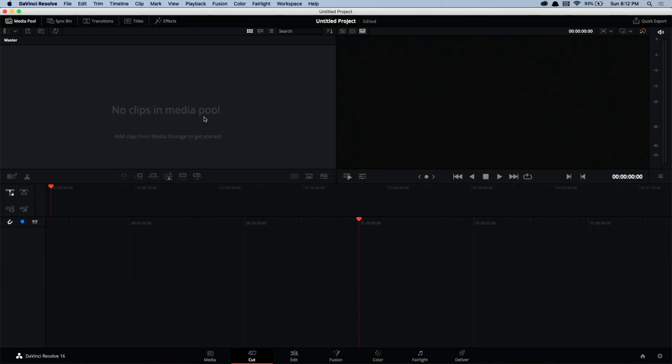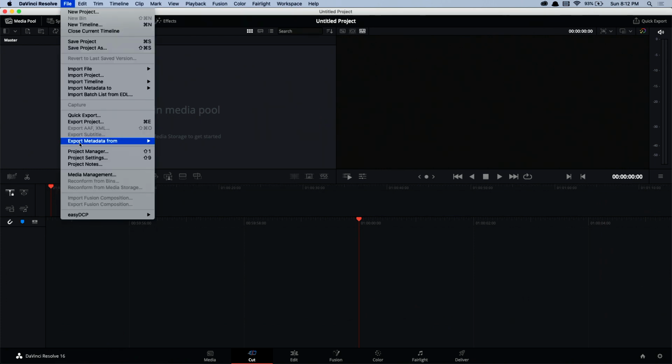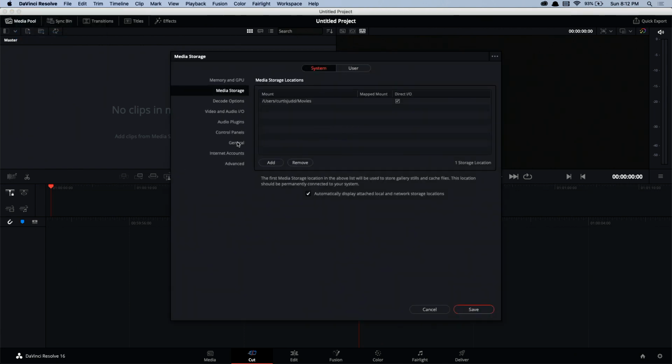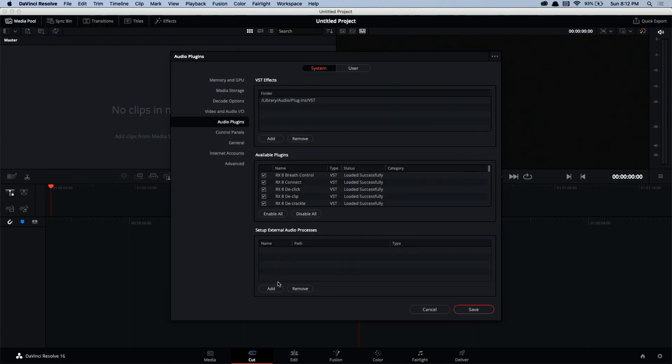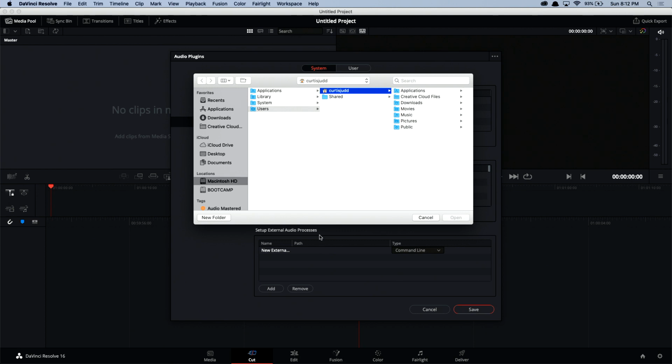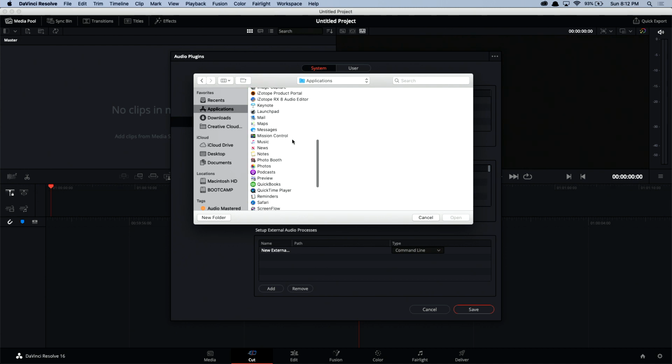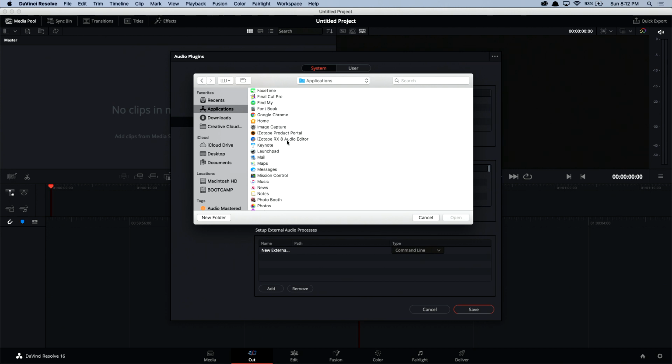All right, we're going to open up this untitled project, back up into File, back up into DaVinci Resolve, Preferences, Audio Plugins, Add. You just tap once in Path, and then navigate to the application. So I'm going to go to Applications, and we are going to find iZotope RX here.